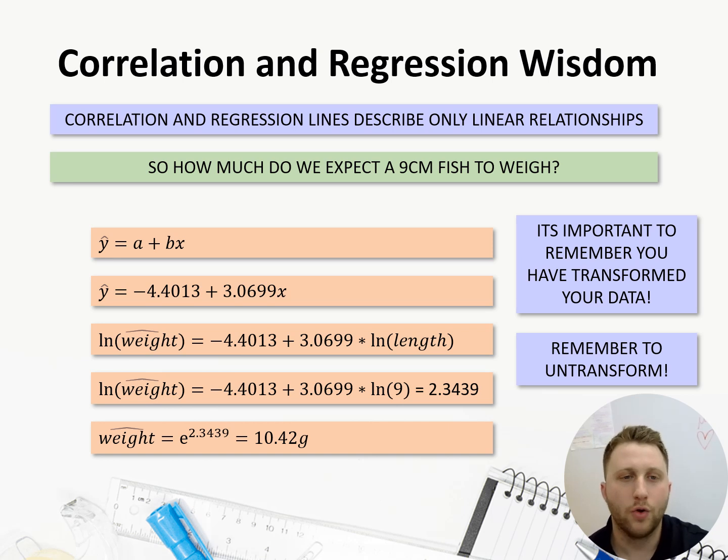So we now write the linear regression equation. So instead of y hat equals a plus bx, we write the transformations that we did to get this data. So we write ln of y hat equals a plus b times ln of x. And we just plug in the values. And what you have to do is you have to undo the transformation. So we're going to be able to solve for ln of the predicted weight, but we want the predicted weight. We don't want the natural log of the predicted weight. So to undo natural log, we raise e to that power, and we get our predicted weight of 10.42 grams. And again, I challenge you to pause the video, see if you can do this problem on your own.